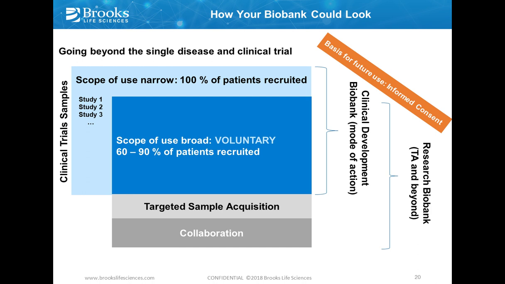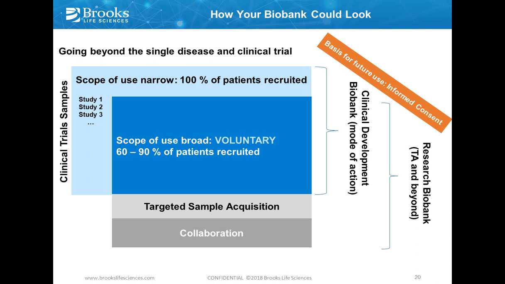So taking this into account, how could a biobank or a repository look? If you look to the left, it says clinical trial samples. That's basically the light blue block. This is the sample collection where we would have 100% of our study participants' samples. And then you combine study 1, 2, 3, 4, 5, many studies. You can always go back for your original purposes to this collection, and you will, in any case, have 100% of study patients to answer your question.